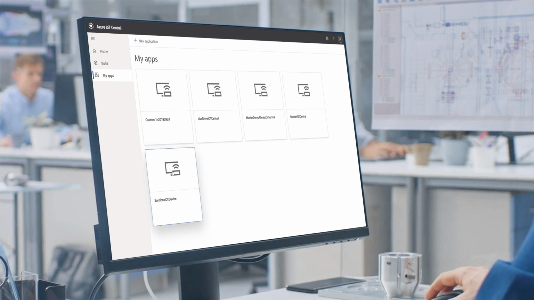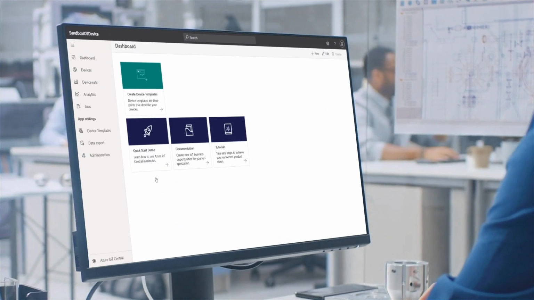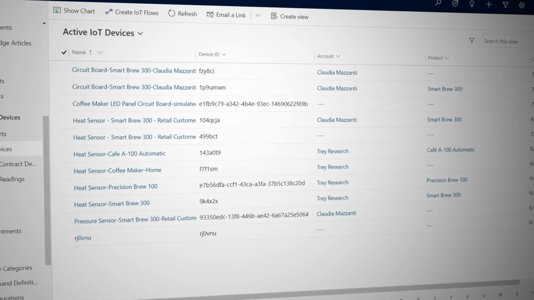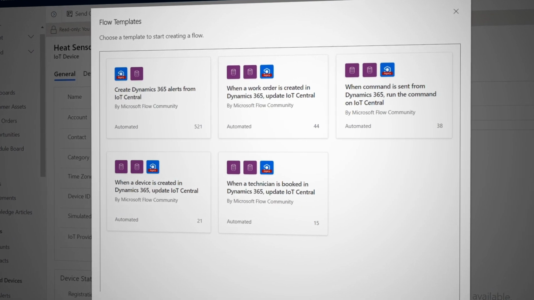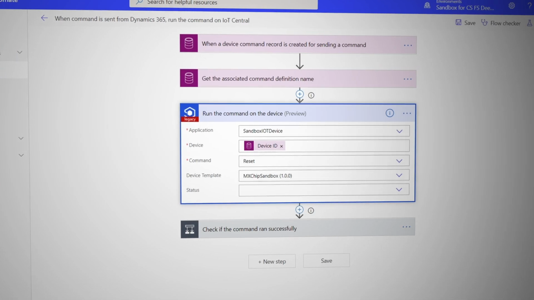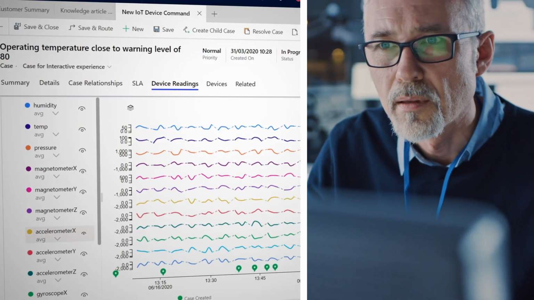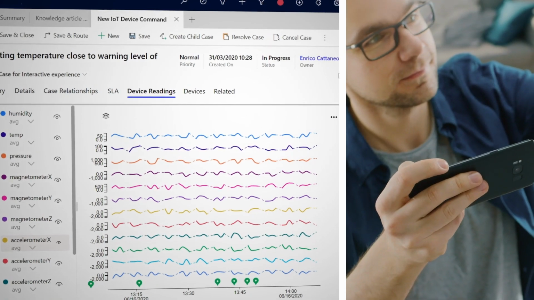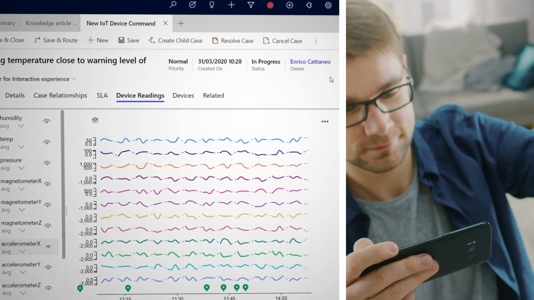If you want to take advantage of IoT data, you can integrate IoT devices by using Azure IoT Central and Power Automate. Within Azure IoT Central, you define applications that allow you to read from and write to devices. You can pick your devices from the Azure IoT catalog and customize the template to match your particular device. Power Automate manages the actions that happen based on data coming in from the devices. Then you can create views within customer service and field service to enable representatives and technicians to see the device's readings as charts and metrics.